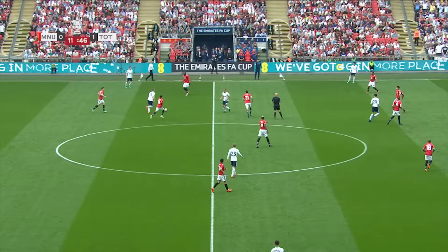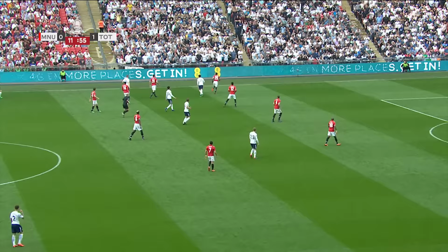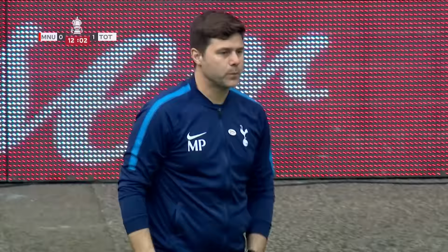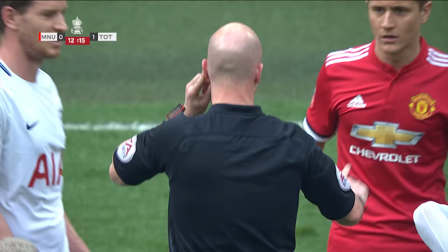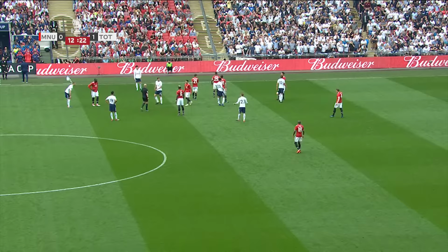You cannot take your eyes off this game for one moment. Here's Son. He might have thought about a foul there as Matic seemed to crumple down on him. Lingard still asking a question of Anthony Taylor, the referee. We've got VAR, Clive. If it was a clear and obvious mistake by the referee, VAR can contact him. Well, they're certainly having a look. He's now, I think, consulting the VAR. It's not given, no handball.